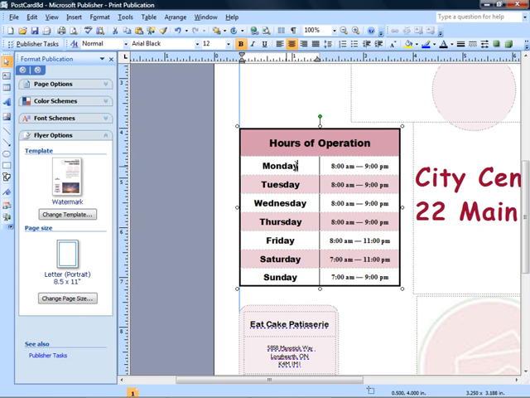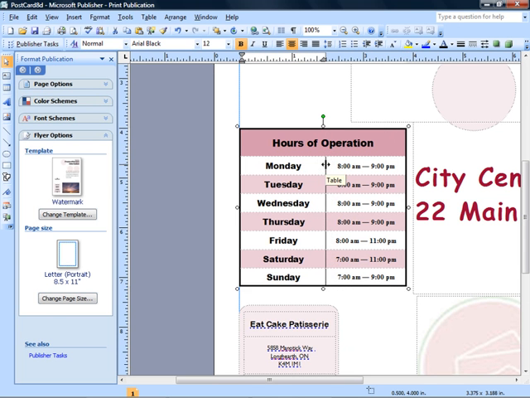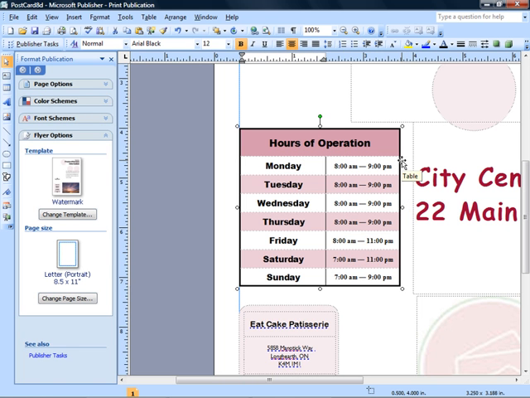Same thing goes now for column widths. Now if I wanted more here for the days of the week, I can go right in the middle and you can see I get a double arrow, but the arrows are pointing left and right now, which means I can click and drag to change my column widths. So if I want more for the days of the week and less for the hours, I go to the right hand side and just click that and drag it in. So you can see it's not perfectly down the center now. Got just the amount of space I need to make this look good.